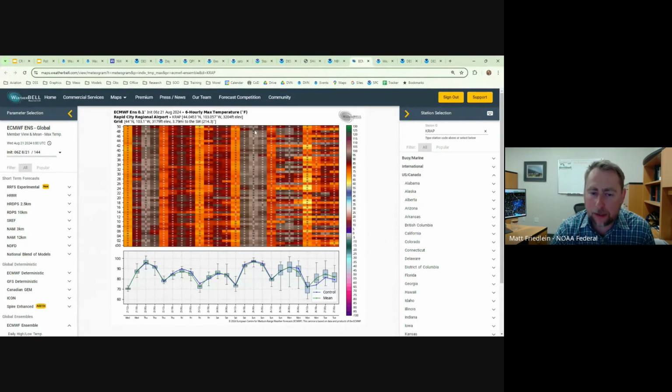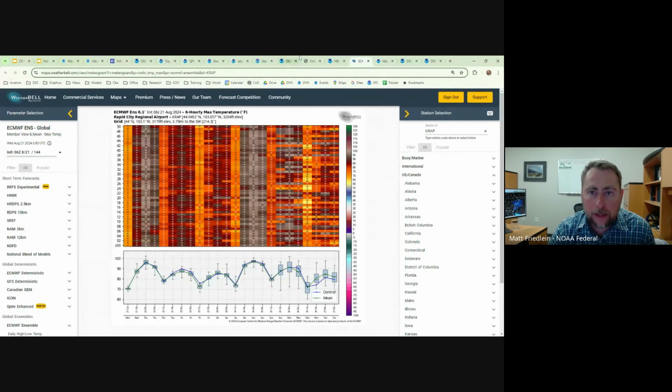But look at how many. All the data is at least in the mid 90s or higher, practically. So it doesn't seem like much in the way of failure modes at Rapid City for a hot Saturday. It's just a question of how hot. So I wanted to show an example of that while we had it up there.